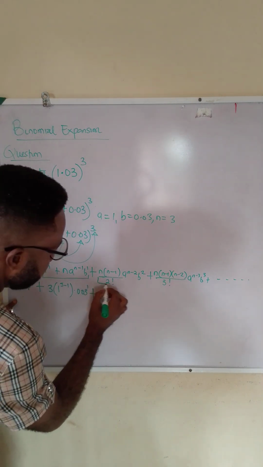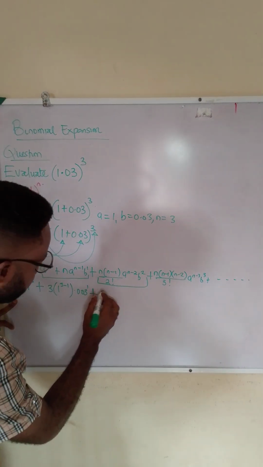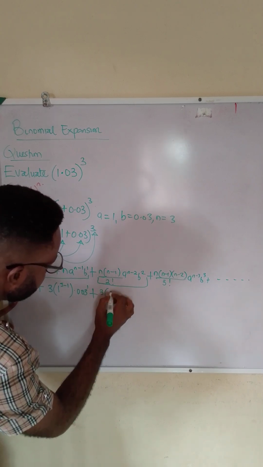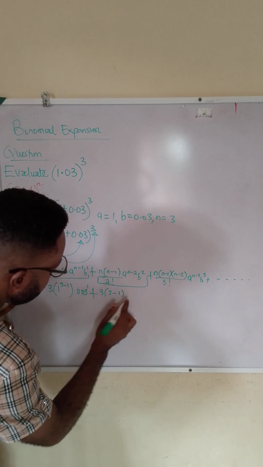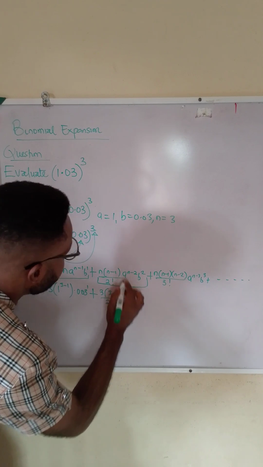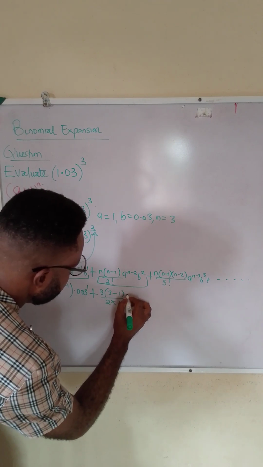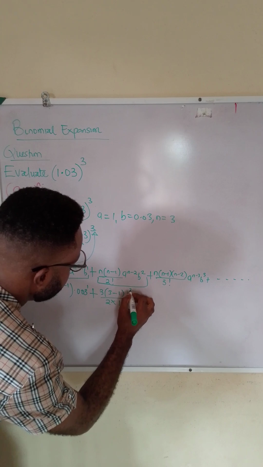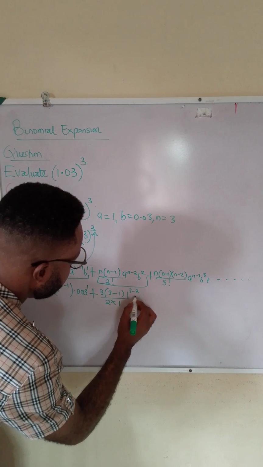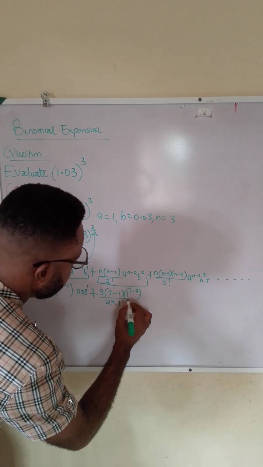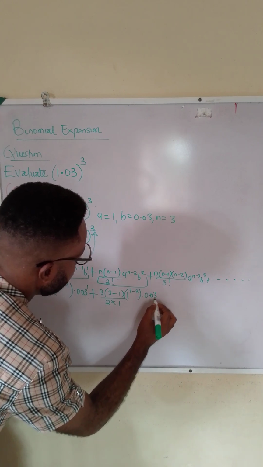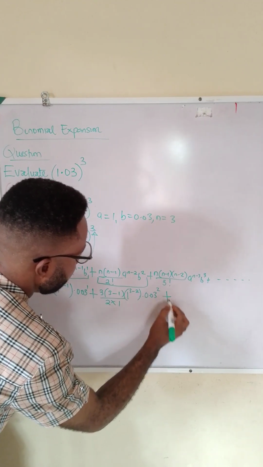So we now consider this part down here. This will give you n is 3 into n is still 3 minus 1, all over 2 factorial, which is the same thing as saying 2 times 1. Then we have a is 1 raised by 3 minus 2, which is the same thing as multiplication. We can put this in brackets, dot, b is 0.03 all raised to the power of 2. And then we have plus.